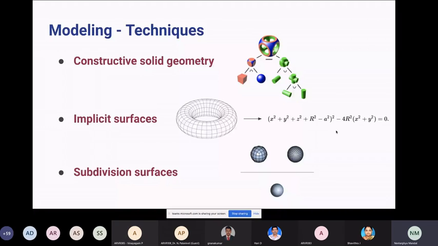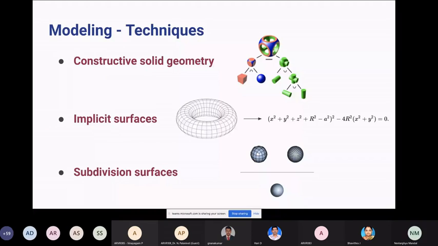And rather than saving the entire set of different points on top of this surface, one can also save the different parameters and variables inside of the equation to reconstruct these surfaces. These are what are called implicit surfaces. So simpler shapes like cylinders, cubes, spheres are mostly represented by their implicit surfaces or equations rather than meshes or volumes.